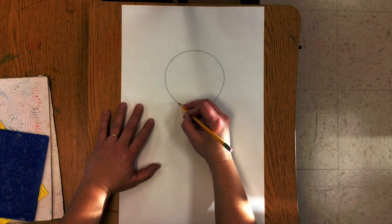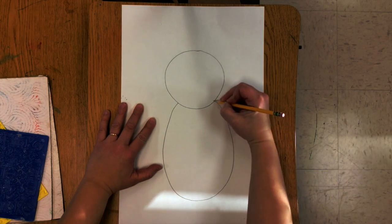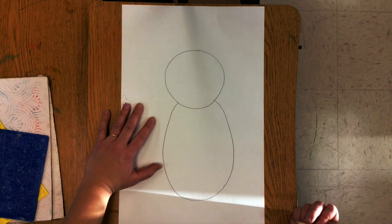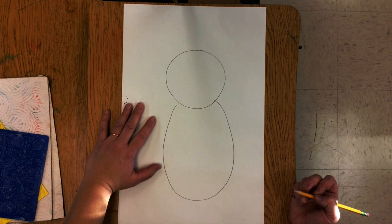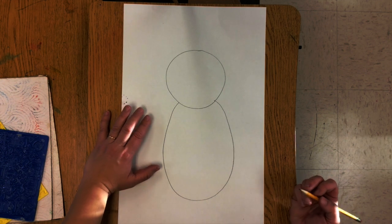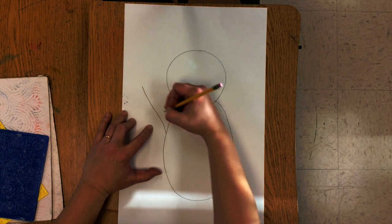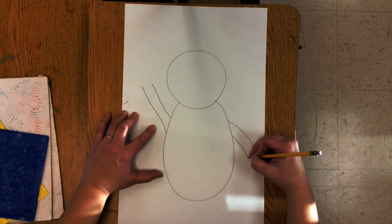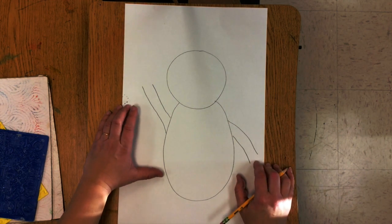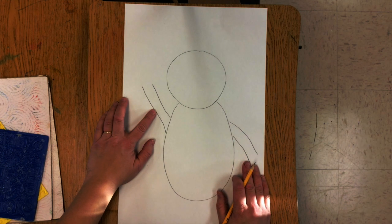But I'm going to start at the head. I'm going to loop it around, kind of like a big U under the body, under the head. Everybody go ahead and do that now. And then we're going to make the arms. And you can have your arms waving around if you want. Or you can have your arms down to the side if you want. Nice big arms, almost touching the side of the paper. Go ahead and do that now.